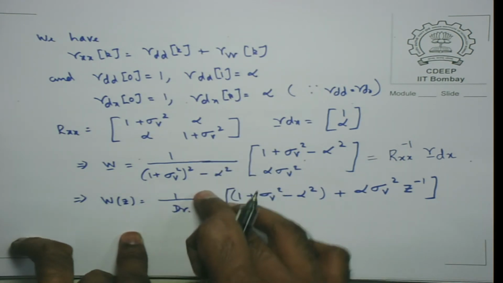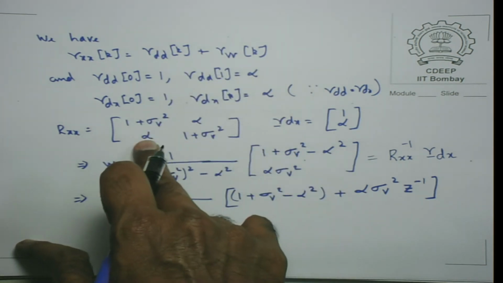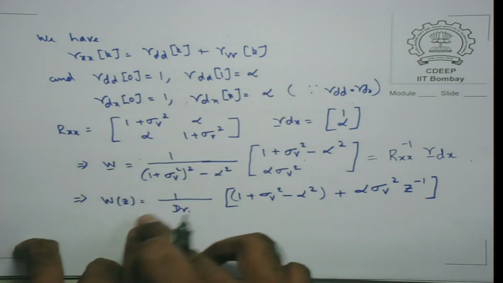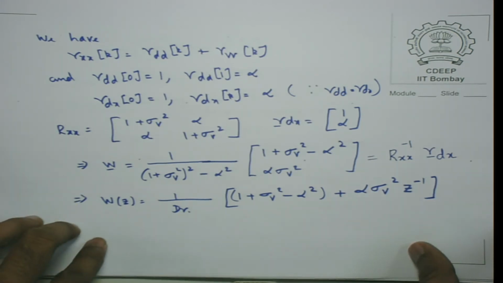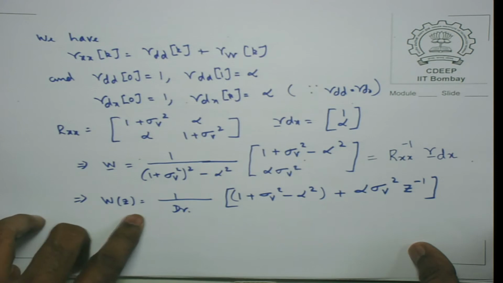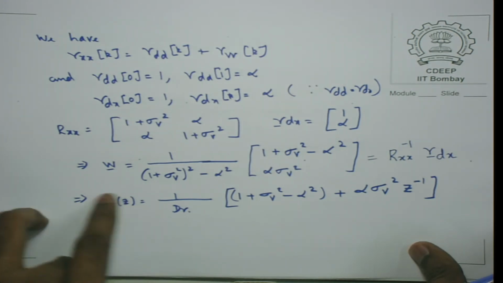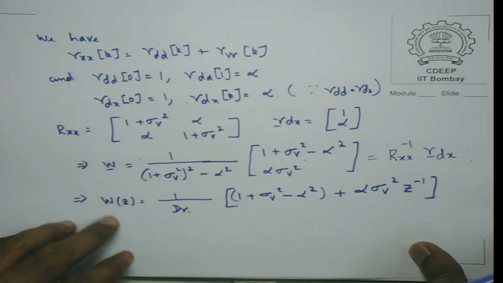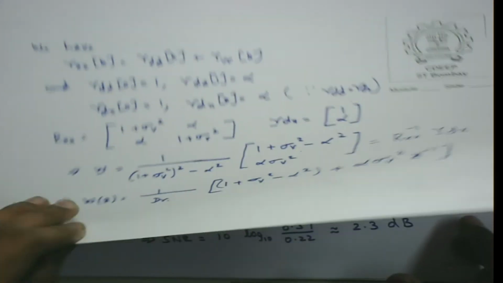It is just saying that these relations we knew already; we are just plugging in these values for alpha and sigma v squared, and we end up with a filter of this form. This can be thought of as a filter, but let us now try to find out what this filter really did. We are taking this signal and estimating a desired signal d hat, and let us see what happened to d hat as opposed to d, or x.